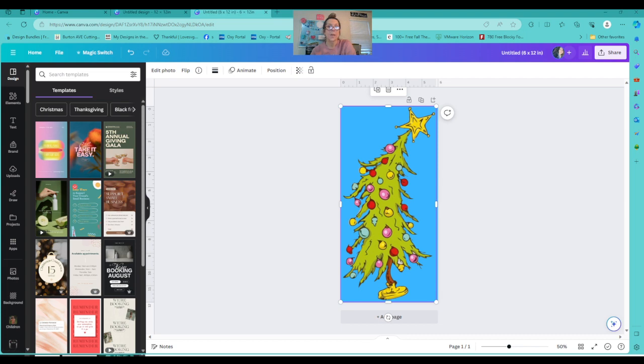So since I've downloaded that, I can come to my downloads, and there it is. I can see, obviously it has a transparent background because there's no whites. Also, you could see right here, since I didn't give it a name, it's telling you untitled 6 by 12 inches. And so I know that it's sized correctly and that it is ready to upload. So those are things that you can check.